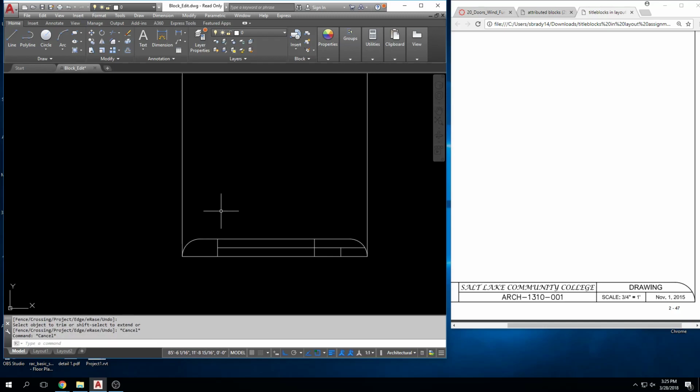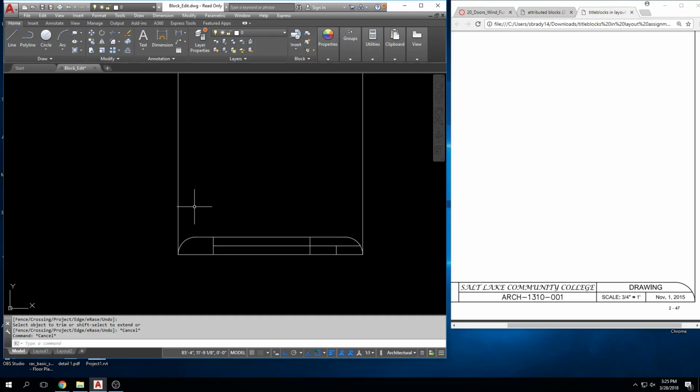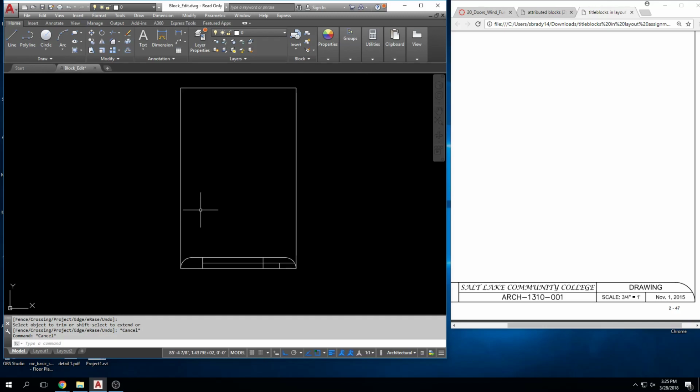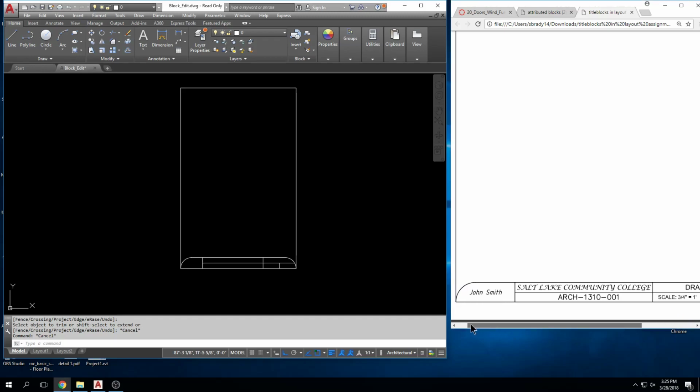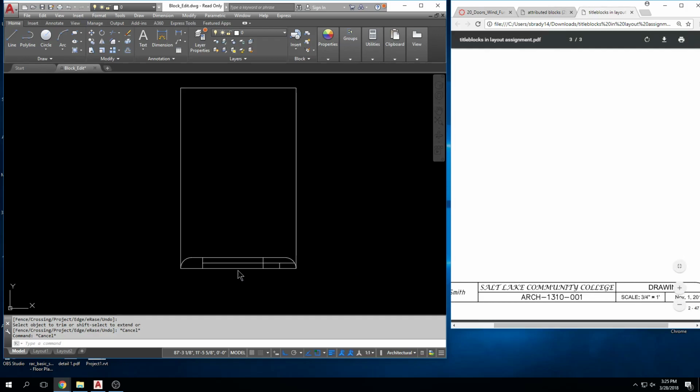Okay. Now here's the thing. That was pretty easy to draw, right? Not too bad. I now need to create the attributes. The attributes won't be too bad to create, although I'm thinking ahead, right? I'm thinking this is middle centered here. This is middle centered. This is middle centered, right? These are all pretty middle centered within their little spaces.